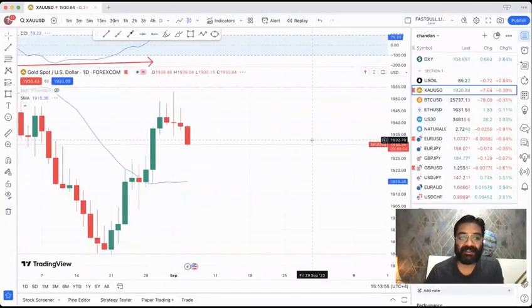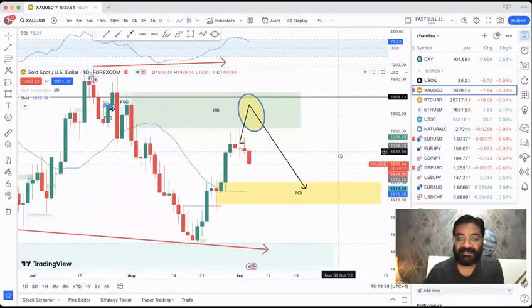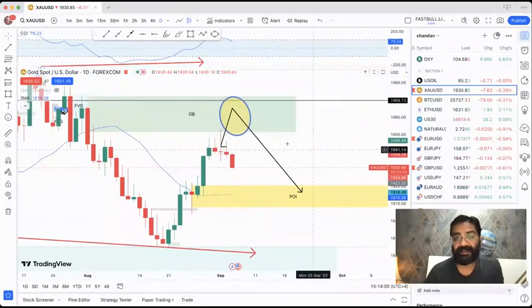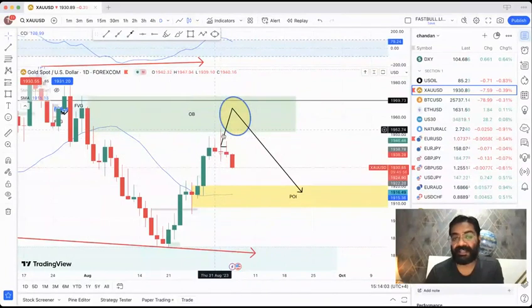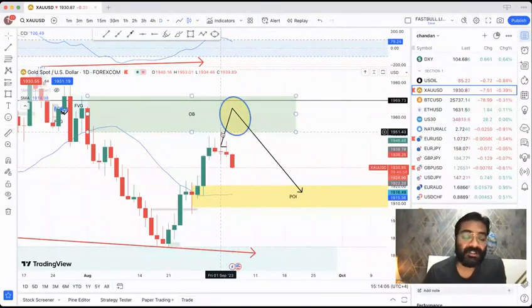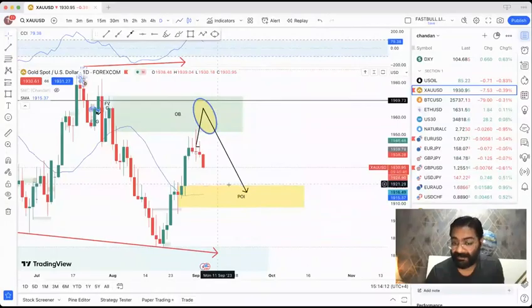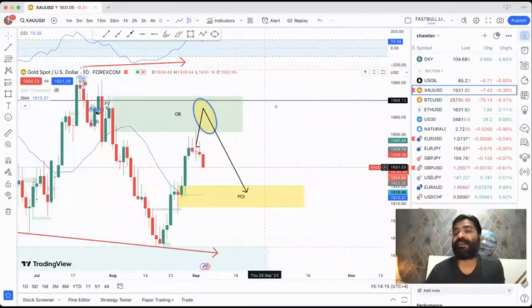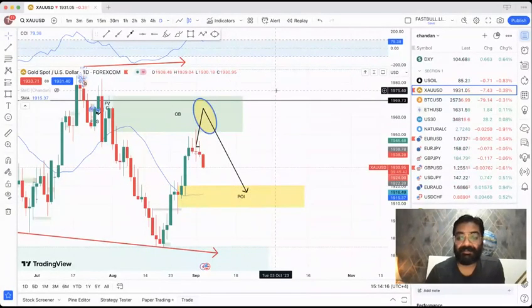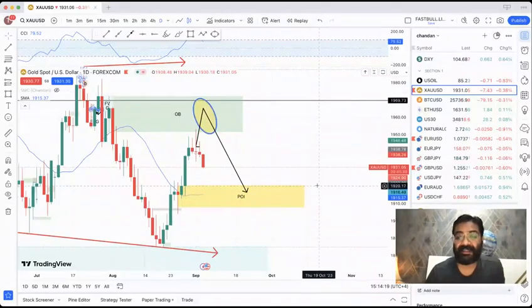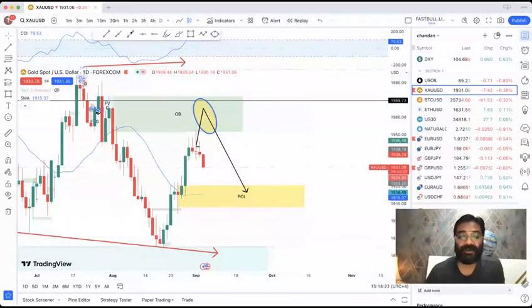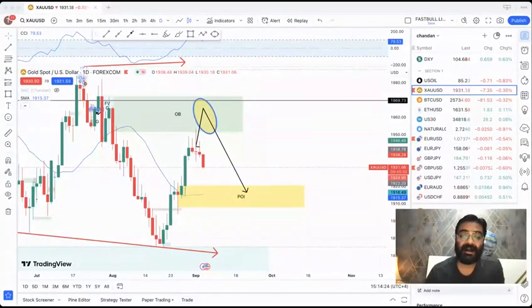Gold. Gold is moving down. Now, I made this chart pretty long time before you guys. Order block, I told you from the order block, it has to dump down. Even if you don't know what the dollar index is doing, from this order block it was a fantastic trade. It will come down now to the point of interest till here, and here some consolidation or movement up will happen in the gold. It has to come down to 1960 or 1920. It has to come down. So if you're intraday trading today, look for shorts on the gold till 1920.